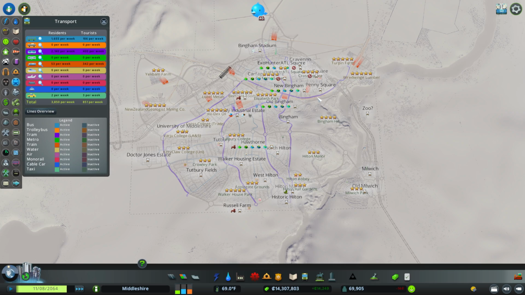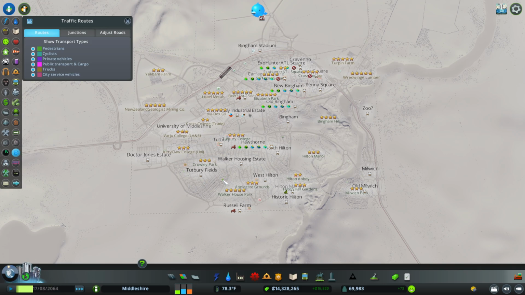We actually don't have all of them in play, but things to keep in mind with public transit are your general design. When you are building a route for your public transit, you want to make sure you follow a path that Sims are likely to want to go. You can find that out by going to traffic routes.